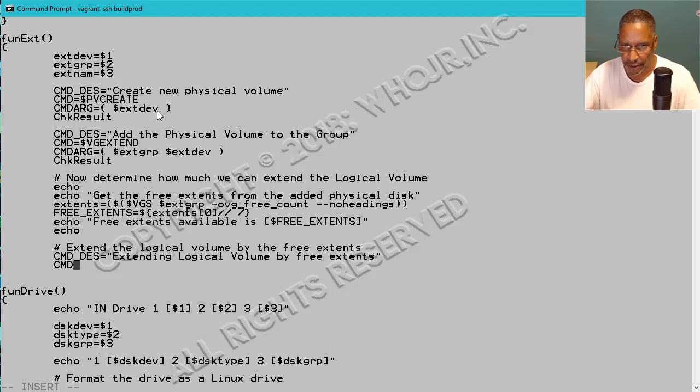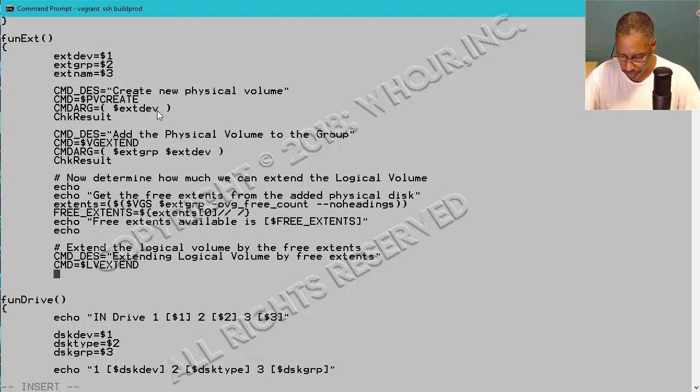And we have CMD, and to do that, we're going to use LV extend. And we're going to pass it the arguments of -L. And here we're going to say a plus. And that plus represents adding, whereas a minus would represent reducing. Okay, so just keep that in mind. Okay, free extents.